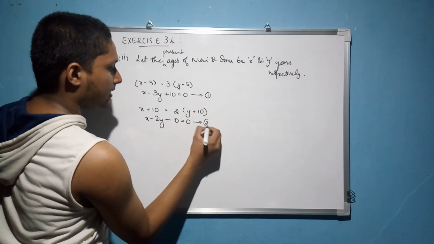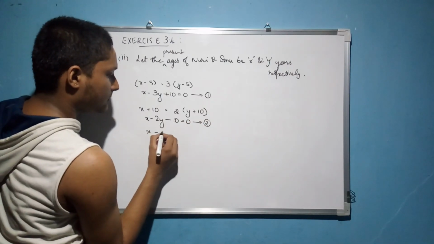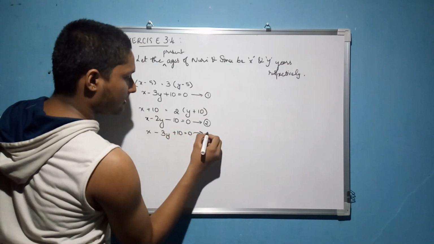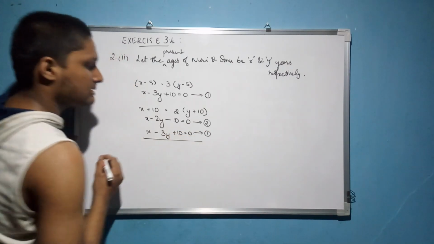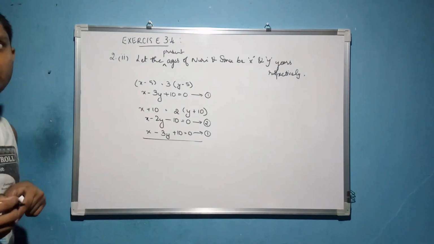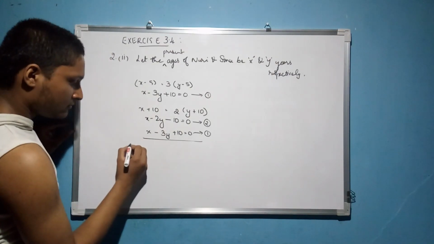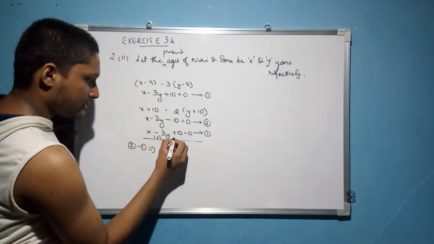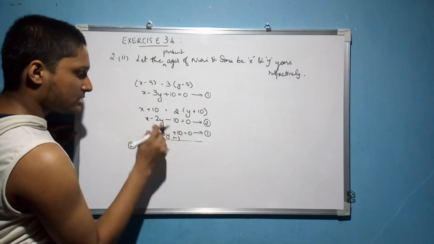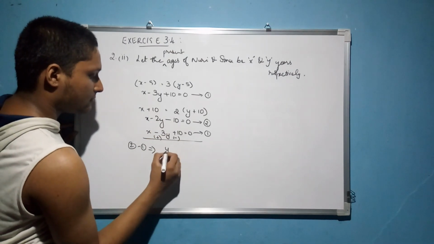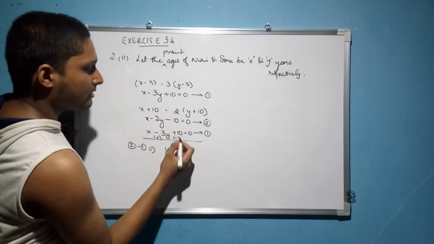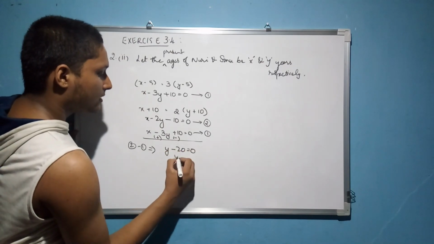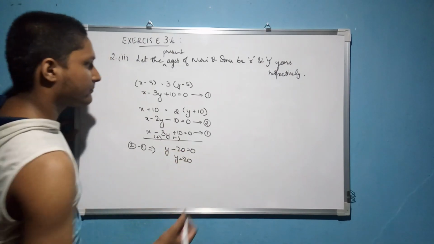You have the second equation. So I'll write the first equation here just below that. Okay, you are getting the first equation here. Here you already have 1 coefficient, so directly subtracting, 2 minus 1, we get this is plus and this is minus. So minus 2y plus y is equal to minus y, plus 3y is y. You have minus 10 and minus 10, minus 20 is equal to 0. So y is equal to 20.